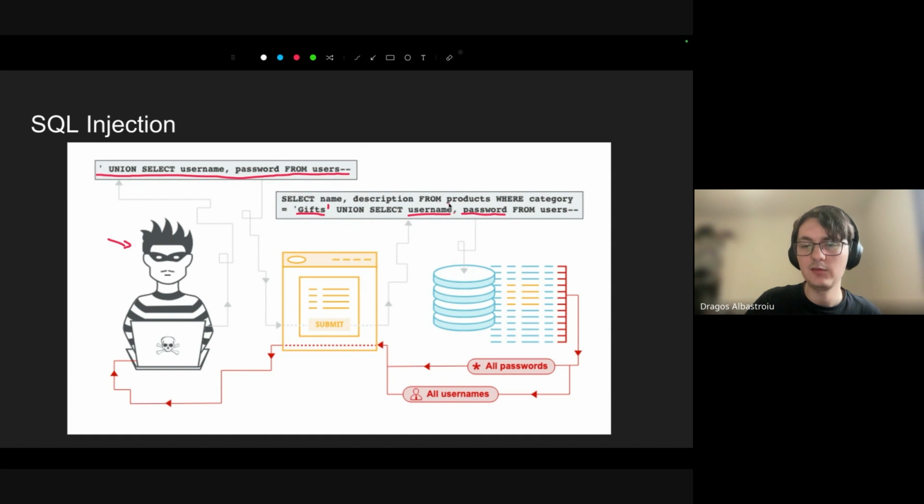And we need to know the tables. Now, there are some database engines that have a metadata table, like information schema, where we can actually get all the table names for that particular database, right? And that's very useful if we don't have access to the source code.